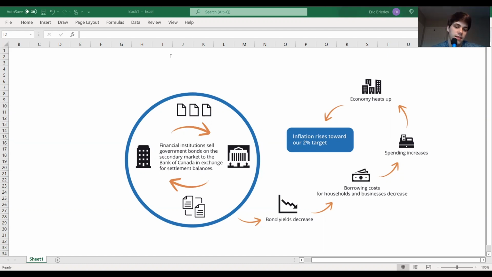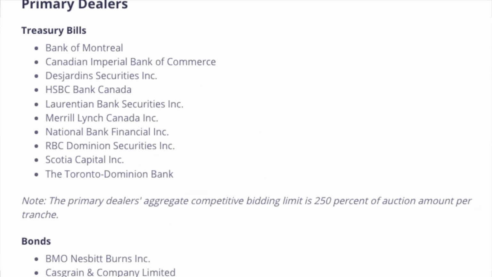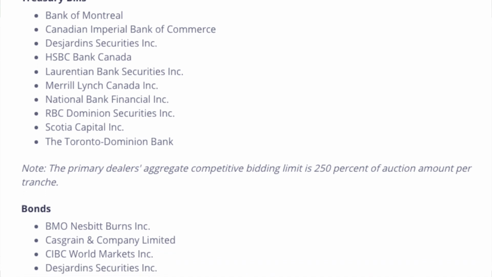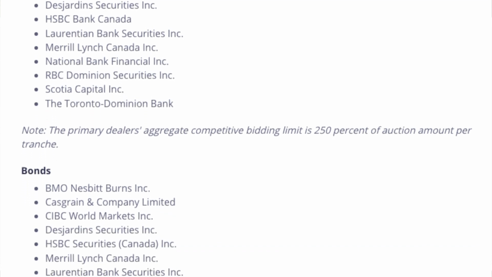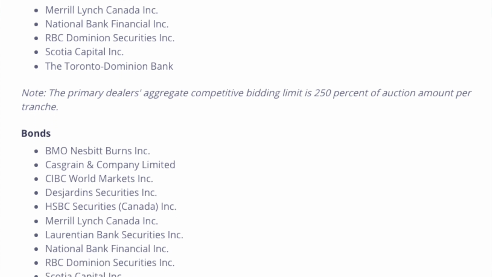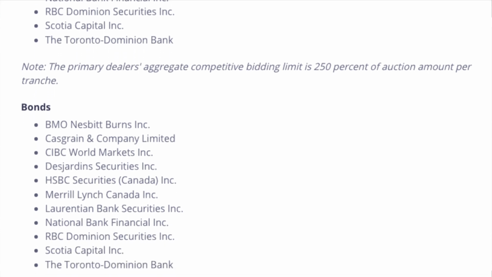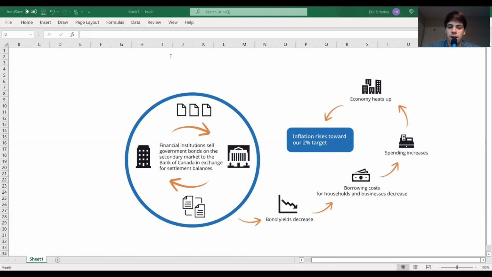So when they buy government bonds, they're only buying them from the open market, not directly from the government, which, if that were the case, then yes, you can make the case that that is money printing, because the government's issuing bonds, and the central bank, which has the power to create money, can just buy those bonds directly. So you're just giving the money to the government for free, but it actually has to go through the financial institutions. For my Canadian viewers out there, I'll put a list of the financial institutions that have the ability and the authority to bid in these government auctions. I'll put it on screen here in case anyone is interested in knowing that. So essentially, they're not buying bonds directly from the government. That's the key point. They're buying them from financial institutions after they've already been issued.